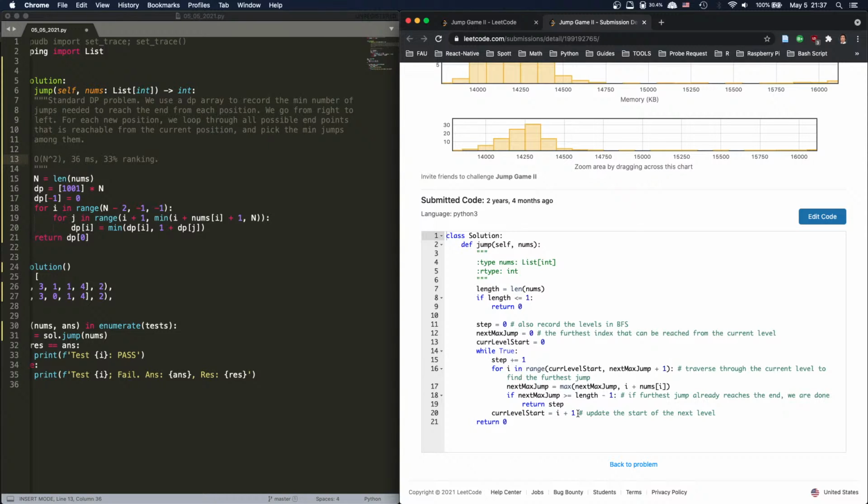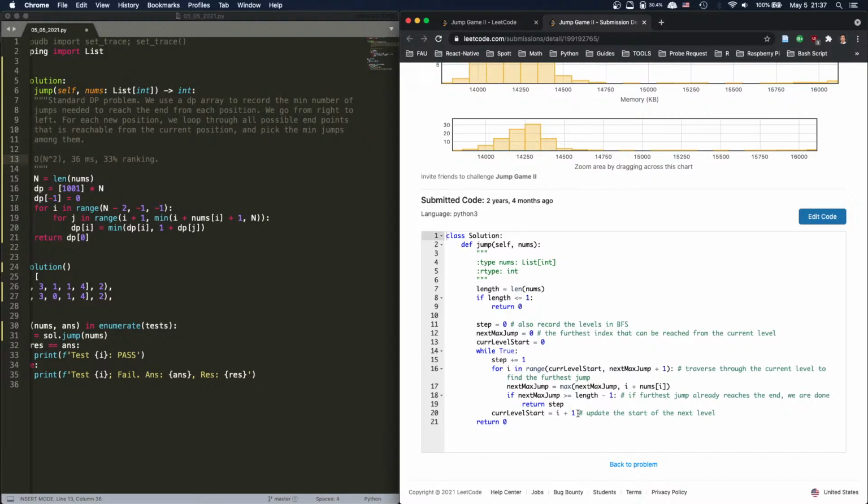We go through everything in that level to see the furthest we can go. And we basically move level to level.